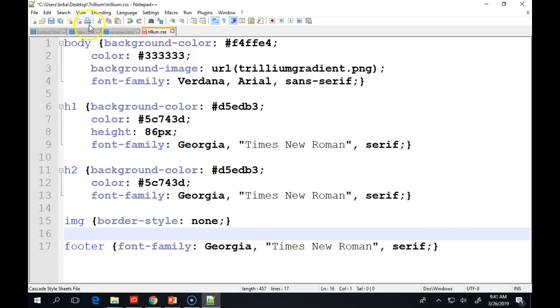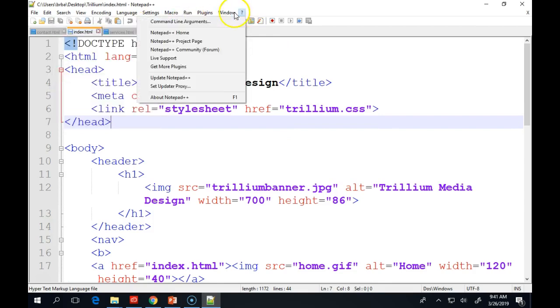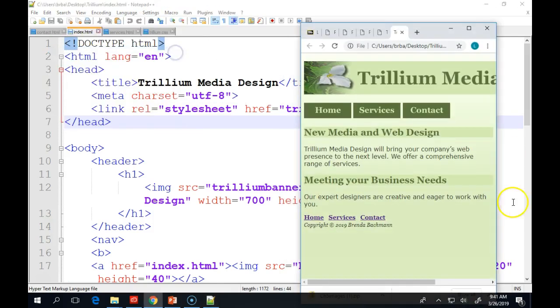If we type this in and it's good, we're going to save the CSS file. Make sure you save it, and then go back to your index file and see what it looks like now. Run it in Chrome. So we see serif typefaces up here with the little feet. So our header, heading 1, our heading 2s are serif.